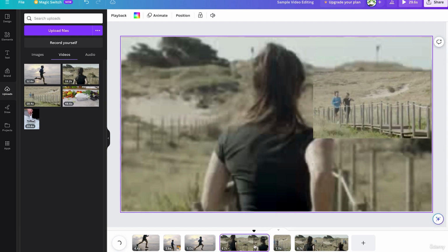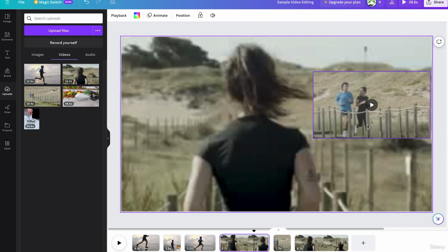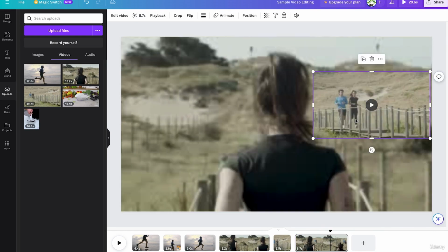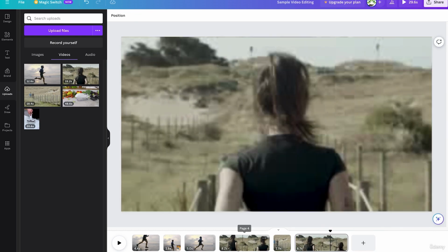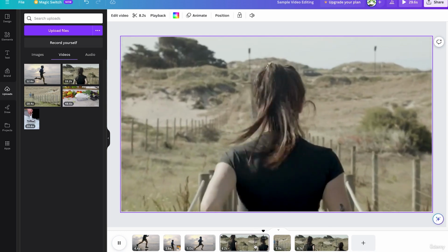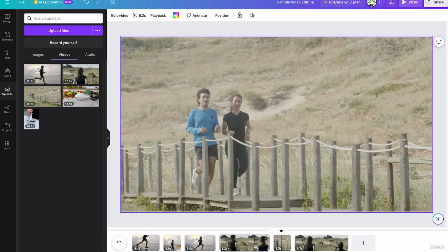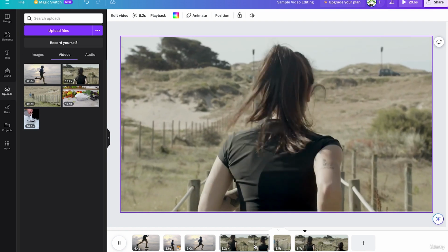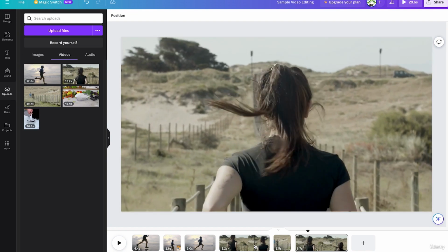And we can go back to this same clip and we can select this and just delete. We can select this and delete as well. So we have only this lady running, and then the video now jumps into the other video as a b-roll. Okay, so she runs up to this point and then it just jumps out into the next one. All right, so we can see this is basically how to add b-rolls within your timeline in Canva.